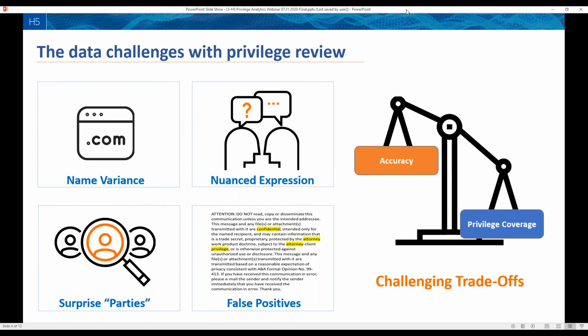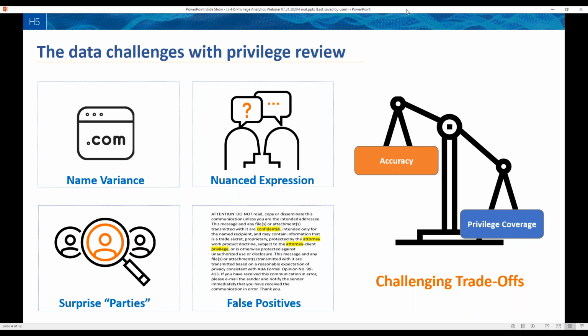So all of these different challenges pose the issue that we have nowadays, where it's very difficult to be extremely accurate when finding privileged documents. And it's also extremely time consuming and expensive to throw more bodies at it or run more searches, because at the end of the day, trying to balance that can be very difficult. And that's why privilege logs take so much time to perfect. There are a lot of different parts that go into creating that final privilege log that you end up having.